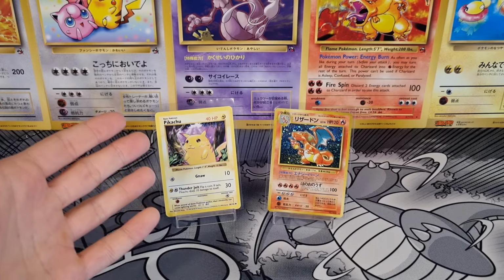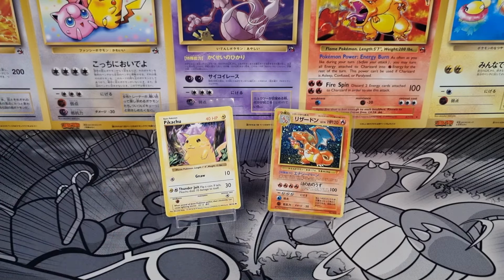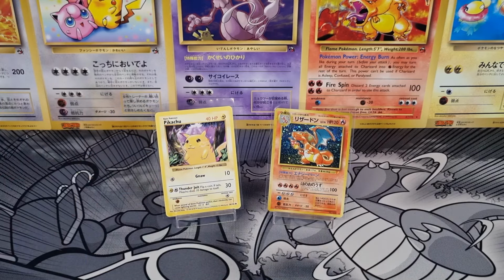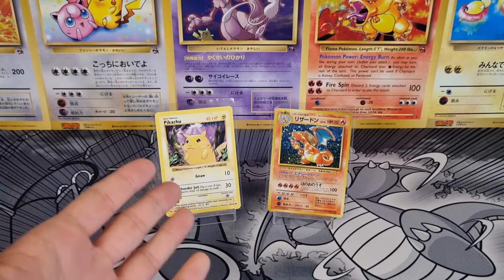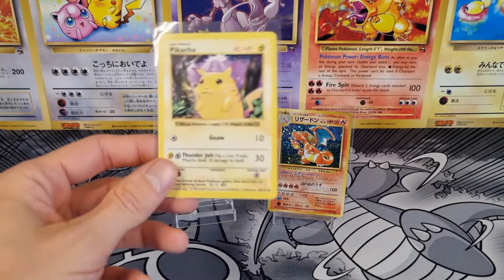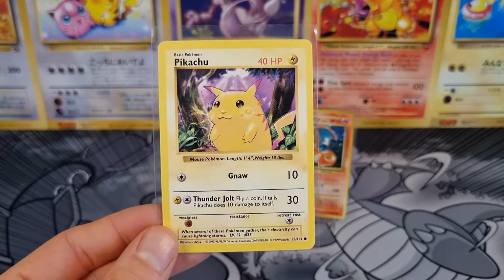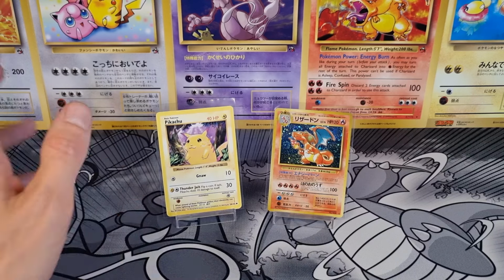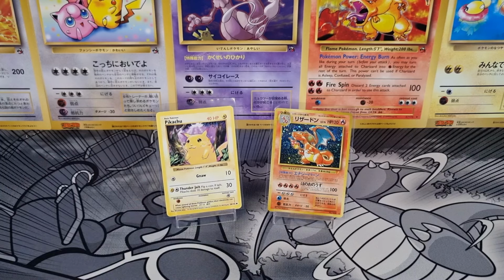Well, this Pikachu right here is one of those cards. I believe there are 3 reasons that make this Pikachu card incredibly unique and, in my opinion, very historically significant. However, I think most people don't know about this card or why it is kind of a big deal. If we take a closer look, you can tell it is a Yellow Cheeks Shadowless Pikachu in English. People with a keen eye will have already spotted some things about this card that are a little off, but I'll get to those later on in this video.